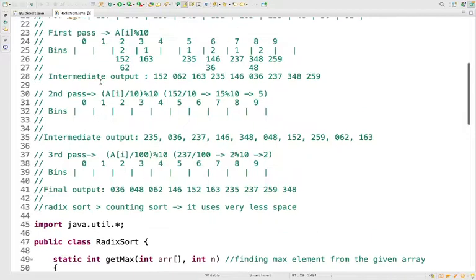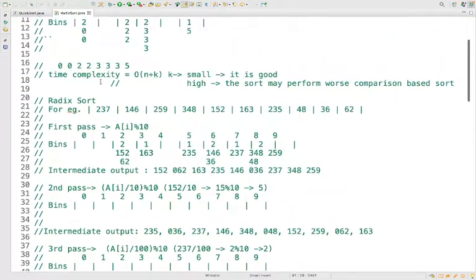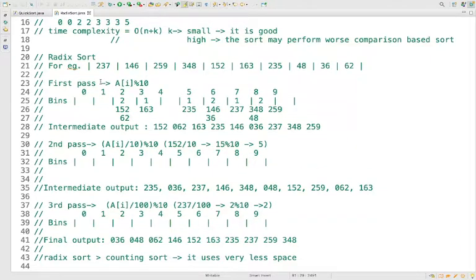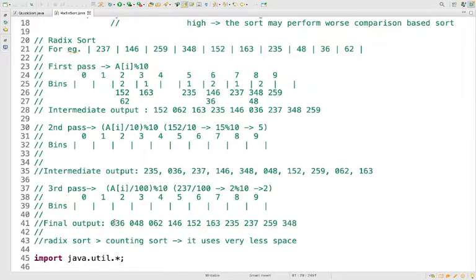So what we are doing is, Radix Sort is built upon the counting sort. That means we'll make bins, and based on the numbers, we will put the particular element in the appropriate bin. So in Radix Sort, we are actually dealing with the positions. We are looking at a number, dividing them from the least significant digit to the most significant digit, and keeping them in appropriate bins in each pass, till we reach the last pass, that is the most significant digit, and we'll get the final output as a sorted output.